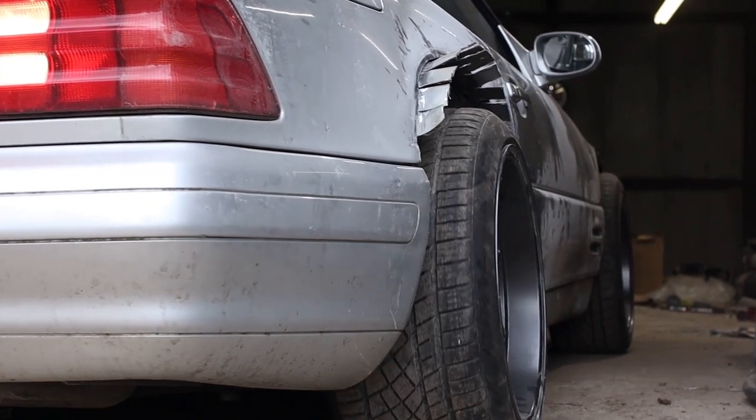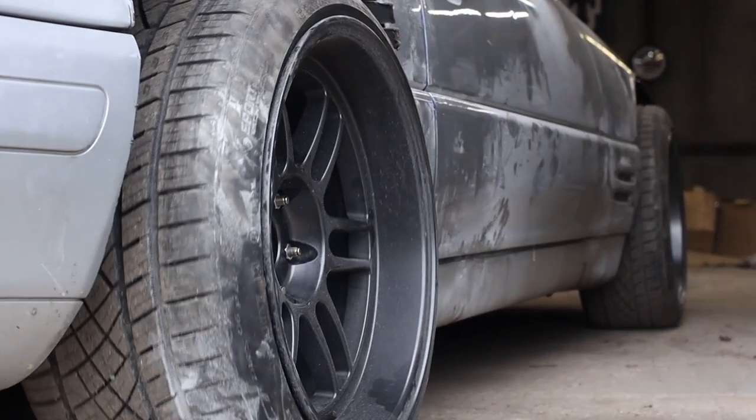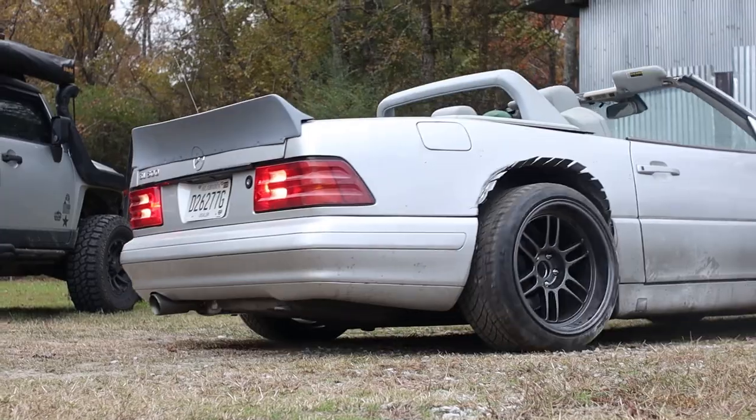Back this thing out, get it outside, look at it from far away, see what that looks like, because it's been a while since we've done that, and then maybe take it on the road and just try to drive it and see what happens.